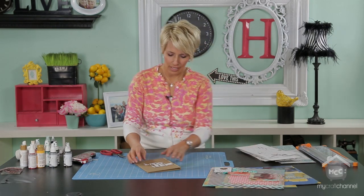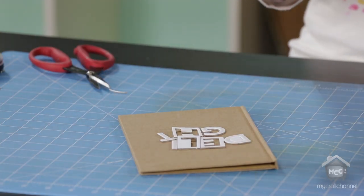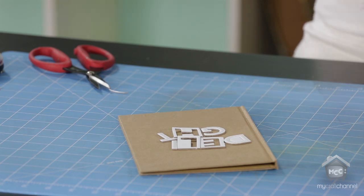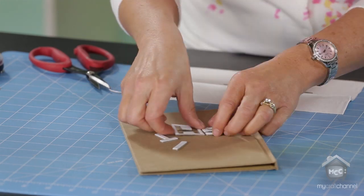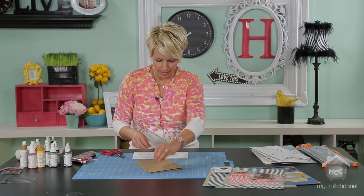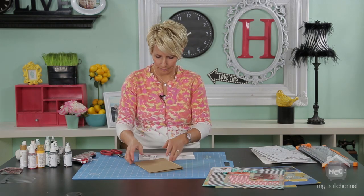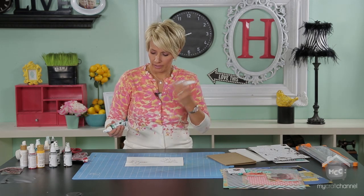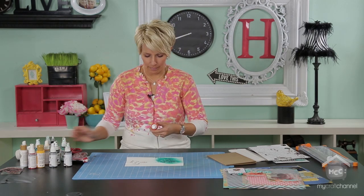All right. So I'm going to have this all kind of set up, and the fun thing about this is that I can really, where's my paper towels? Here we go. I can really customize these letters to be whatever I want. So maybe I want some of the letters to be one color and some of the letters to be another color. Okay, so I've got them ready. I'm going to spray them kind of different colors, and I've chosen two colors that I really like together. And so I love the mint green and the Georgia peach combo.